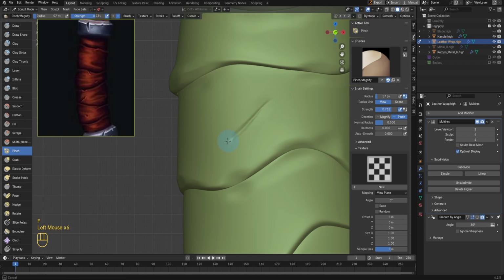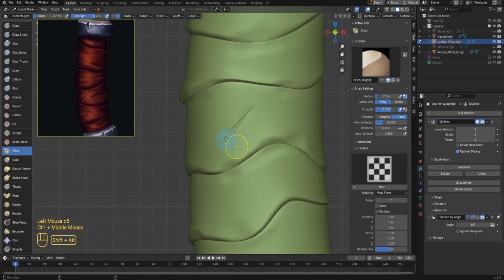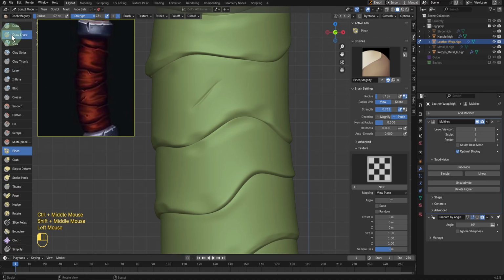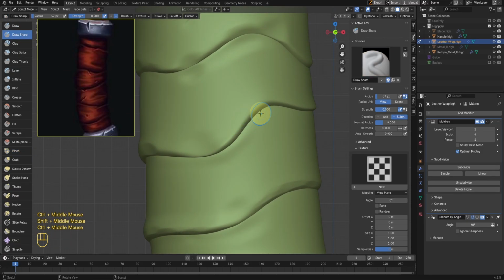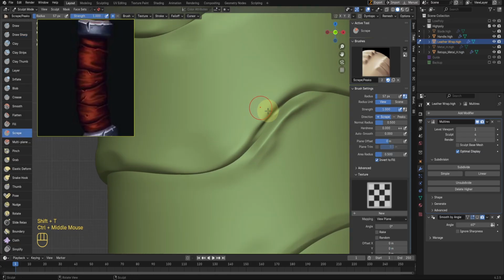So my pinch brush, I'm just going to do that. And then back to the draw sharp, I want to do this. This, yeah. And then I'm going to scrape this one in. Okay.